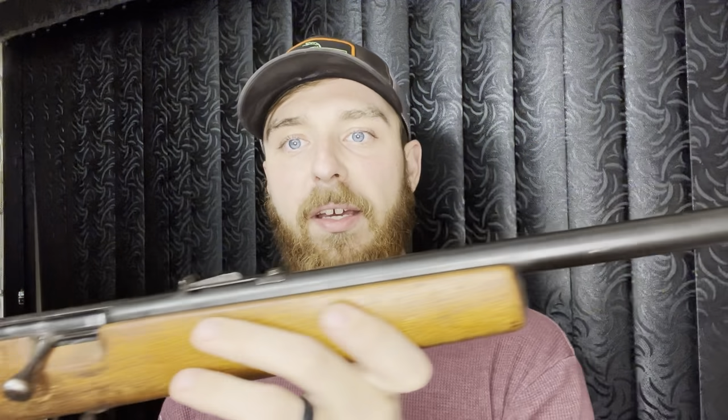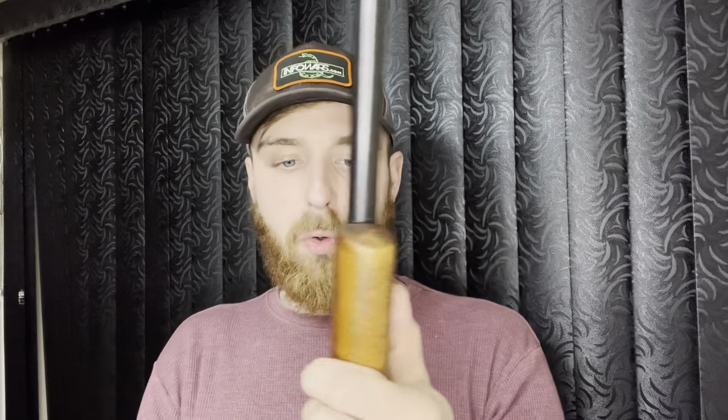This is a late 40s, 50s, just very basic JC Higgins Model 101.24. This is a Sears and Roebuck catalog .22 long rifle with the pullback hammer. Very simple, crazy simple, cool little antique of a gun. And he brought it down today and we were looking at it.